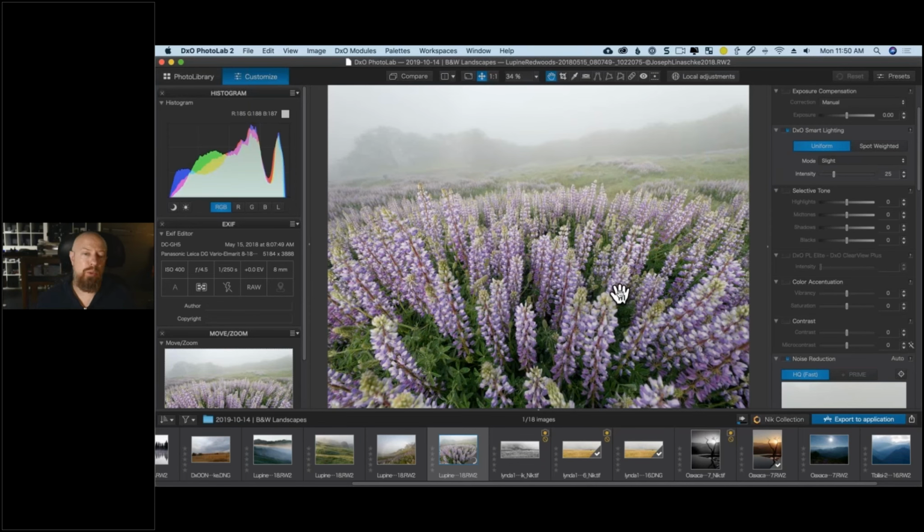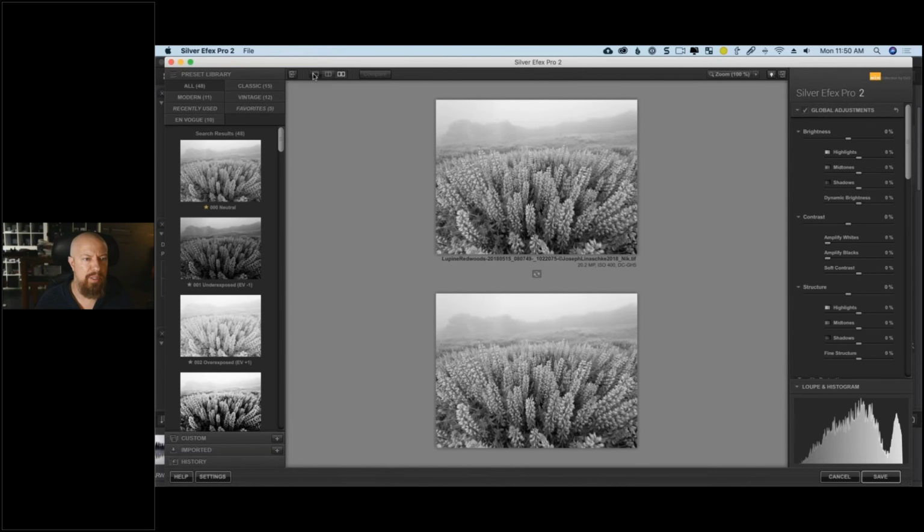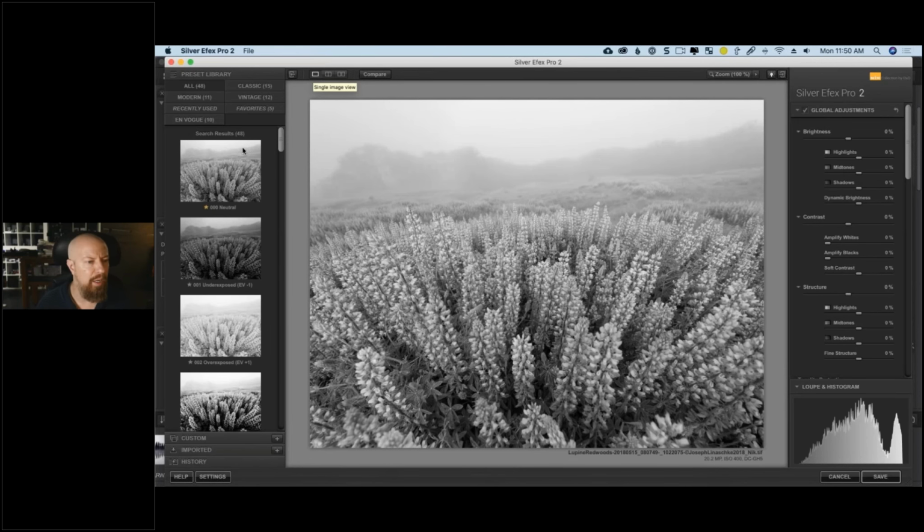Once again, I'm going to go through presets, see what the presets give us, see what kind of hints they give us, but we're going to go quick because I already know what I want to do with this. But it's always fun just to see what you get out of them. All right, let's turn off the preview, or the compare, and just bam through these presets real quick.